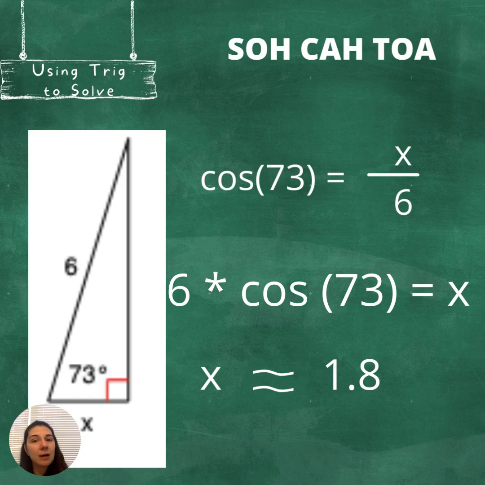Typically, when you do these problems, you round side lengths to the tenth, which is 1 decimal. So you would look at the second decimal and then judge from there whether you're keeping that first decimal value, or if you're rounding up. Just remember, 5 and above, you round up, 4 and below, you keep as is.